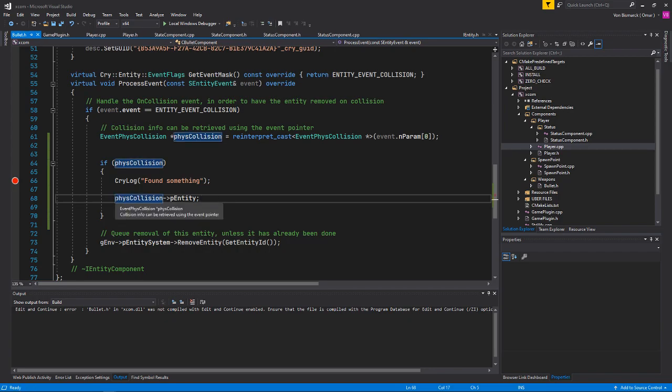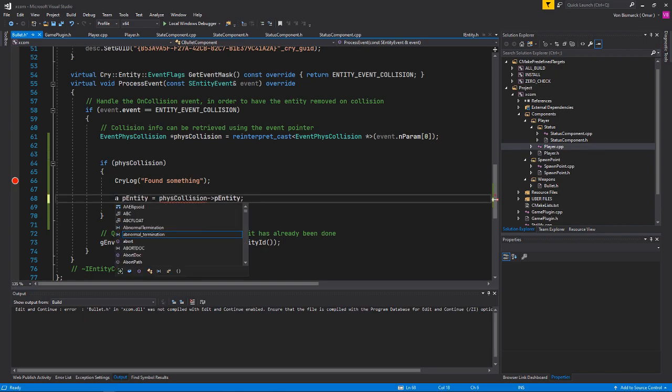Say IE entity, or actually I should be able to, IE entity pointer to p entity equals auto. Whoops. Auto. Do that.